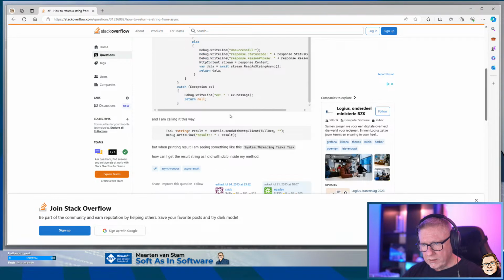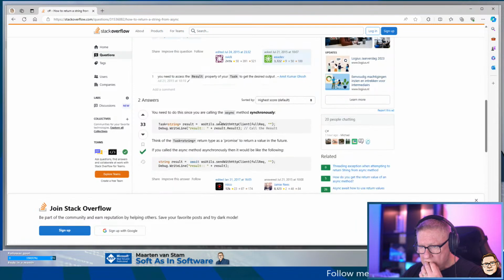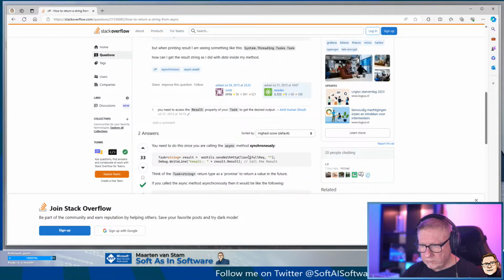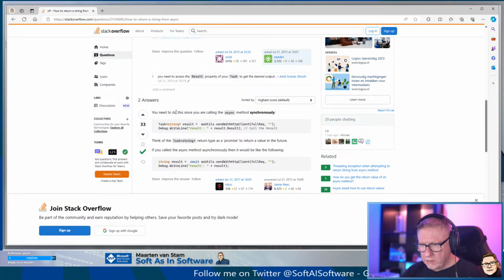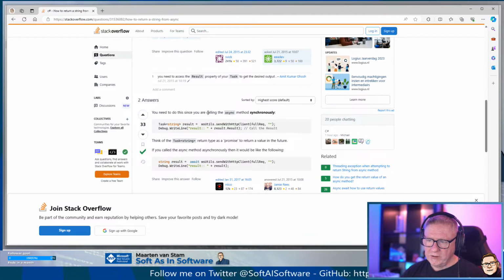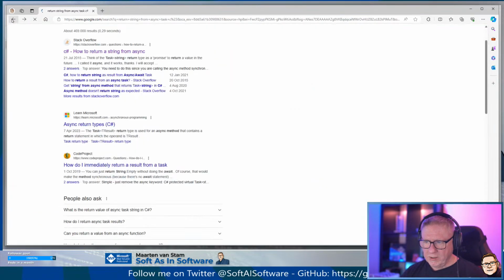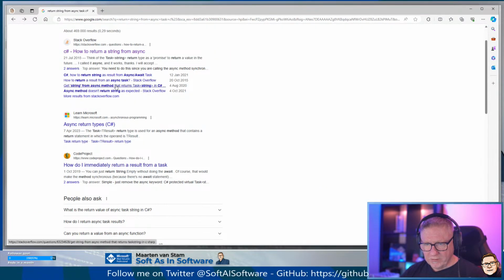Where is the thing? Think of the task string return type as a promise. You need to do this since you are calling async synchronously, but I don't want to do it synchronous.